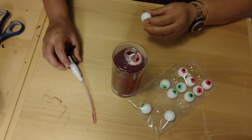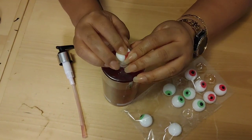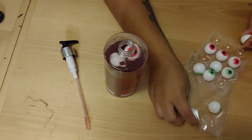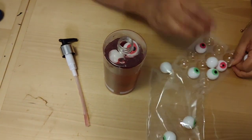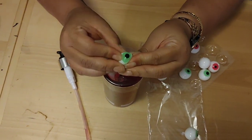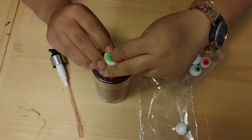Now, put that down. You're gonna take the eyeballs and you're just going to squish them in. Whoops. And we're going to do the rest of them. If you put a little soap around the rim, these eyeballs will go in much easier.